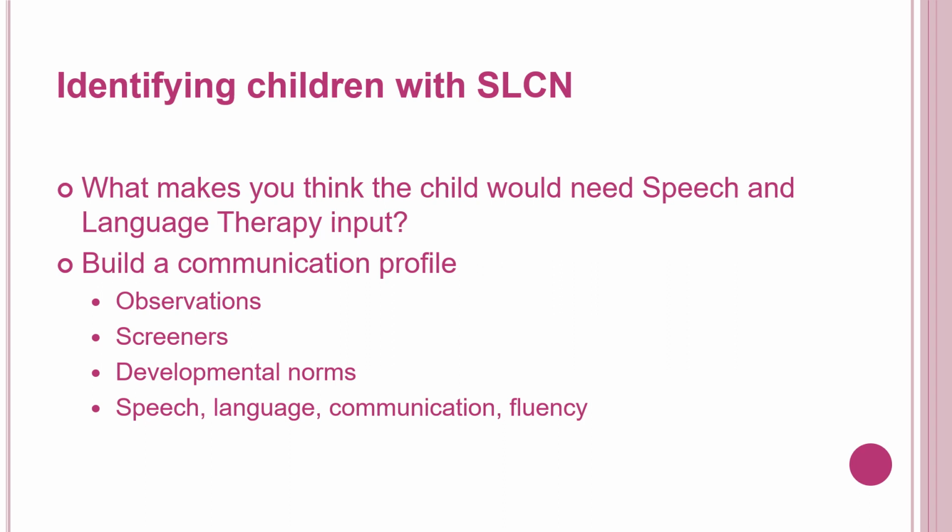When comparing to developmental norms, the Universally Speaking Checklist by ICAN, now called Speech and Language UK, is a good place to start, with information about typical talk at different ages. There is also a Communication Trust checklist. These will be shared at the end of this video. If you identify that the child does have some SLCN, please discuss with their parents to get their views and gain parental consent first. We will talk more about this on the next slide.